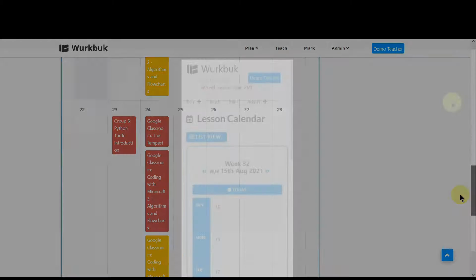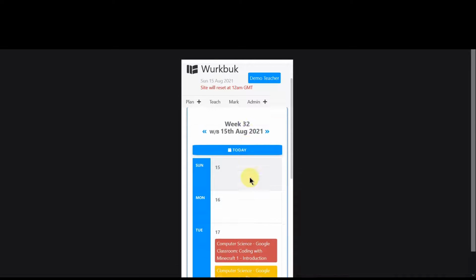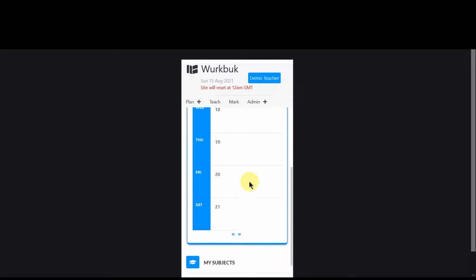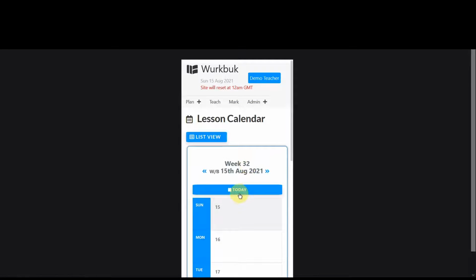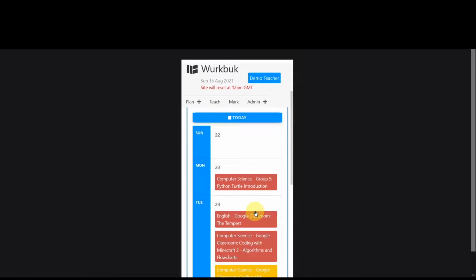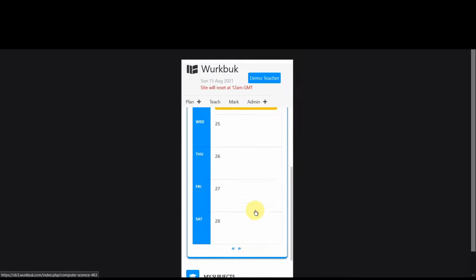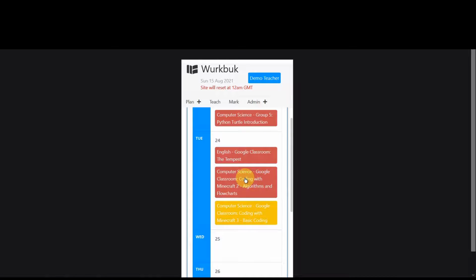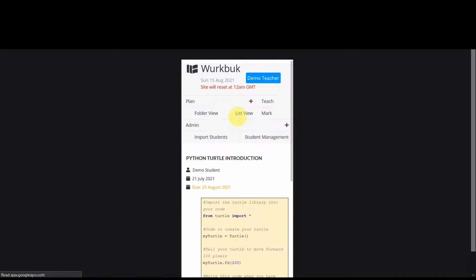If you're viewing the calendar on a mobile device, then you'll be shown the same information but on a weekly calendar, which is a better use of the space available. You can traverse the weeks back and forward and click on the same Today button to go to the current week. Clicking on the lessons will show you the same as for the month view.